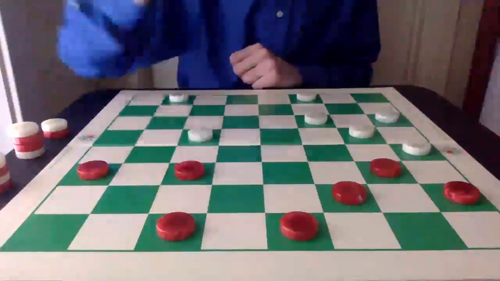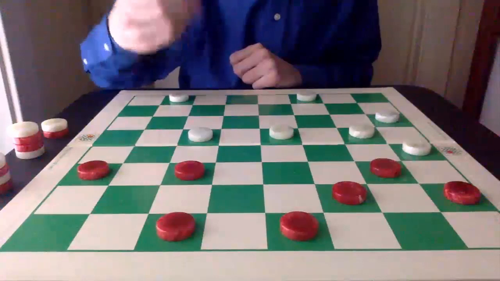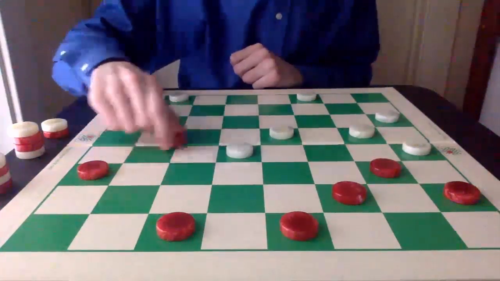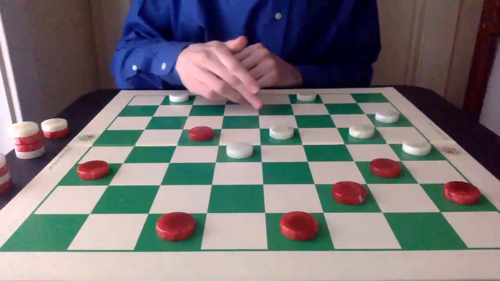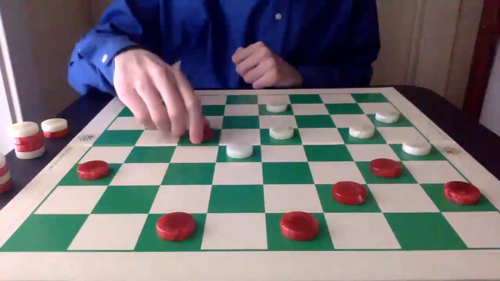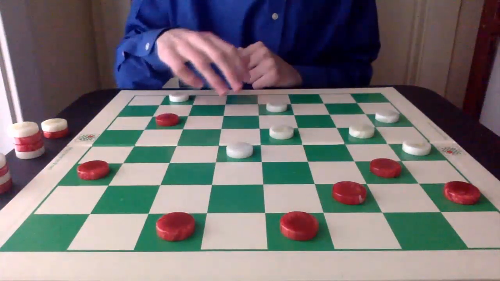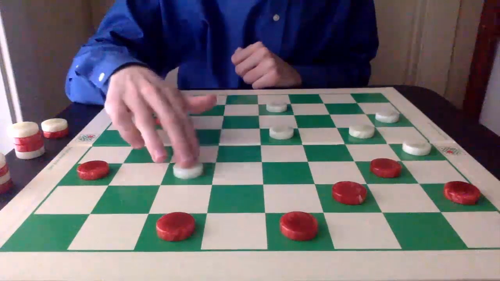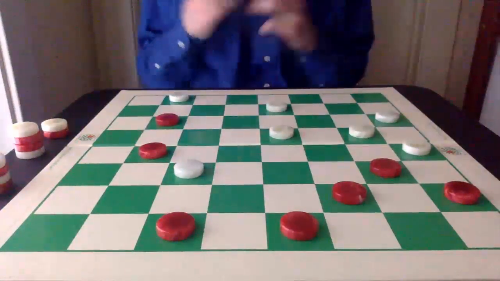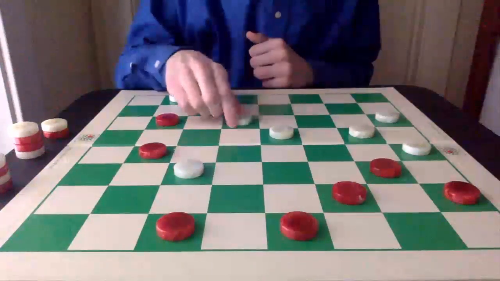Continuing to develop out of the single corner, allowing white control of the center of the board for now. And now Ron must stop this piece from gaining any further inroads, so it goes here. Continuing to put pressure on this side of the board. And now again, the really star move, the saving move in this position is here.